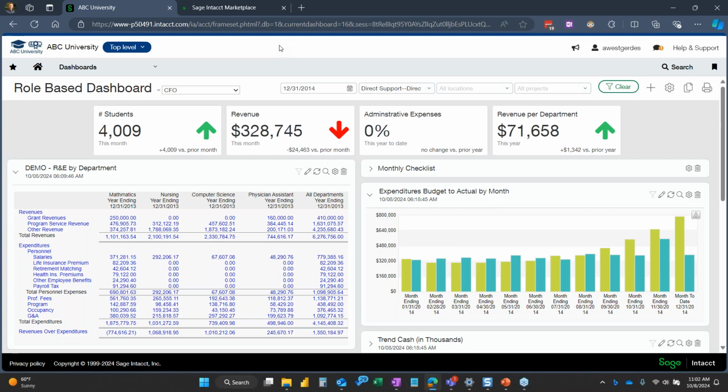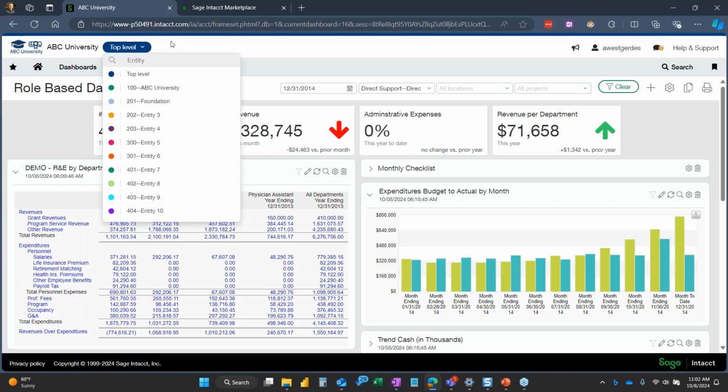I'm going to work from the top down here. One of the things that is unique to Sage Intacct is that for some organizations out there, it's important to have what we call a multi-entity environment. You can actually have up to 1,000 sets of books under one umbrella and consolidate those or have side-by-side financial statements on a balance sheet if I wanted to do that.